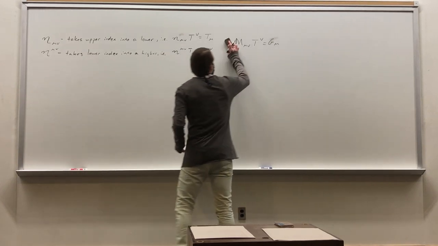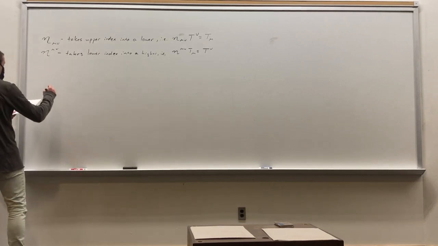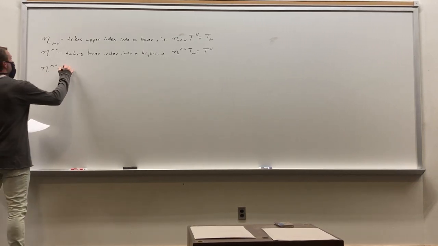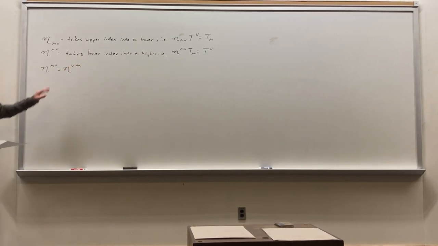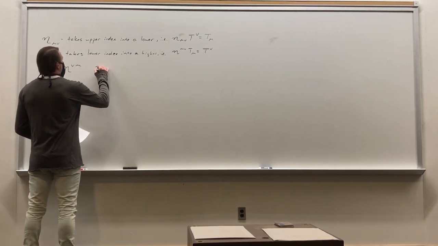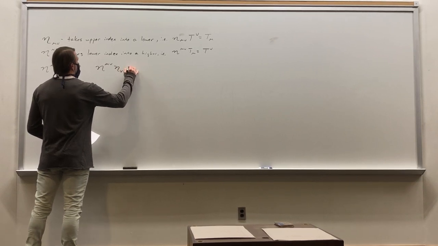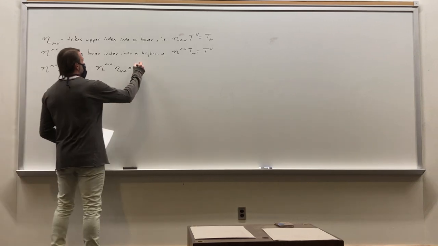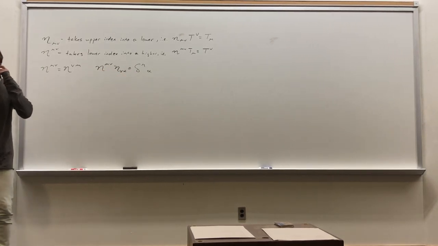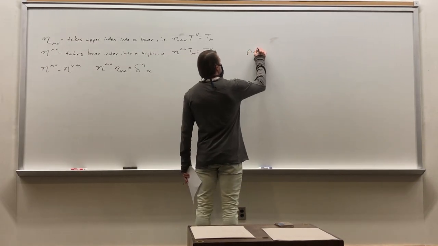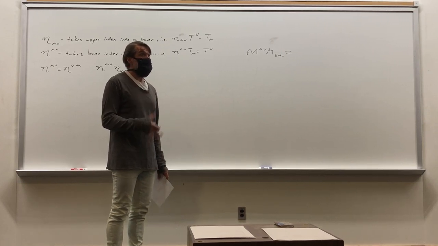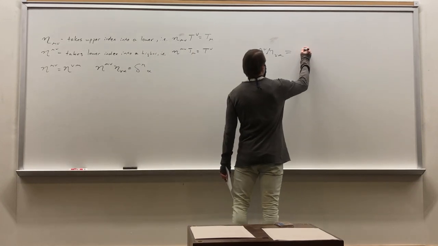Now, the metric has some nice properties. For example, and this will turn out to be true in general, but it's obviously true for this metric, the metric is symmetric under the exchange of its indices. This is obvious for the metric as we've written it because it's diagonal. If you have a diagonal matrix, you can flip the indices and it doesn't change anything. The metric with lower indices and with upper indices, well, that's the inverse metric. If this is the metric, this is the inverse metric, because you combine them together and you get a delta function, which is basically the identity. That would not be the case in general if I took a tensor with two upper indices and the same tensor with two lower indices. That's not going to combine to give me the identity. This is just going to combine to give me a number.